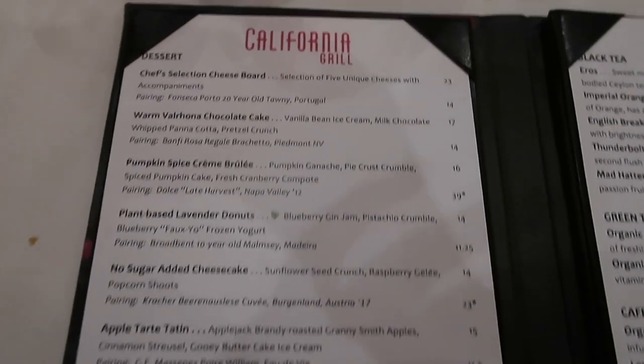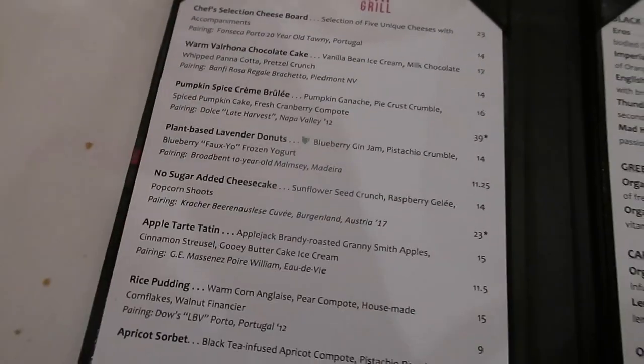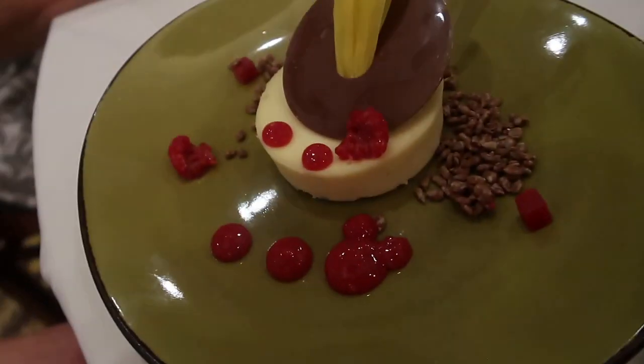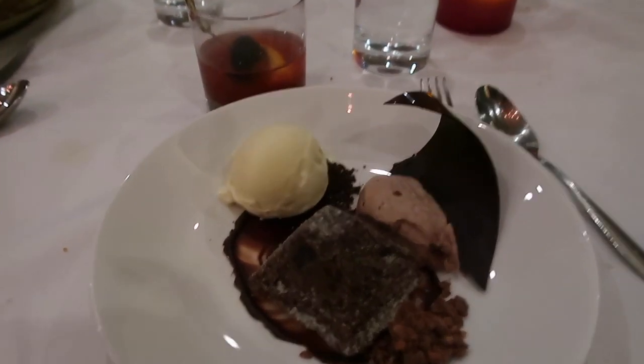It was the highlight of our trip, this meal. It was amazing. I can't recommend it enough. It was one of the best steaks, if not the best steak I've ever had in my life. And then our desserts were just really lovely as well. Again, we were very full, but there was cheesecake and obviously a chocolate dessert for me.